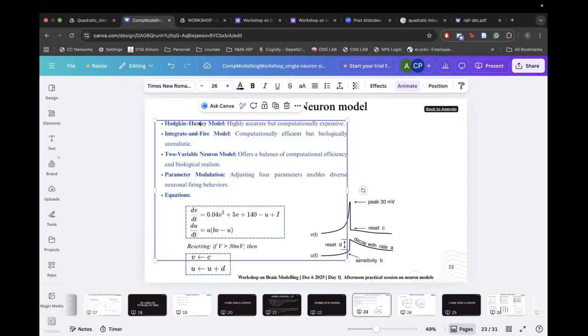But Izikevich is one kind of model which provides such a balance. You have two differential equations. If you look at it, the first is a quadratic equation, the second is a linear one, and then you also have reset. That is how he was able to show different kinds of behavior. Is that okay for everyone?